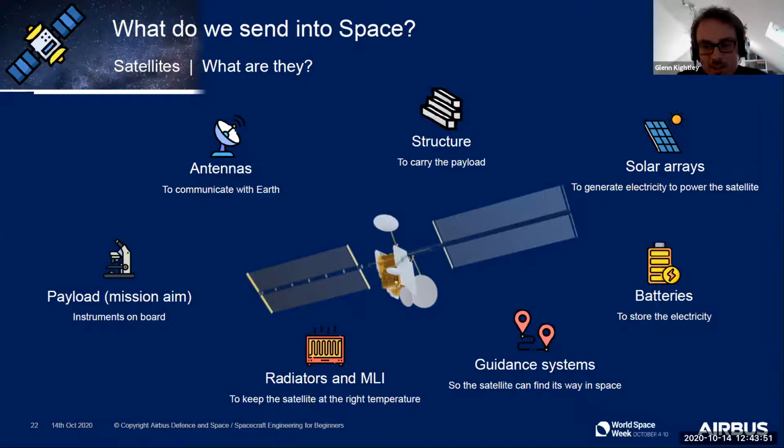You need batteries to store all the electrical energy. So most spacecraft use the sun as a power source with solar arrays gathering that energy. And then we need batteries because occasionally those spacecraft will go into the shadow of the Earth away from the sun, which we call the eclipse. And then they need the power from the batteries to back them up.